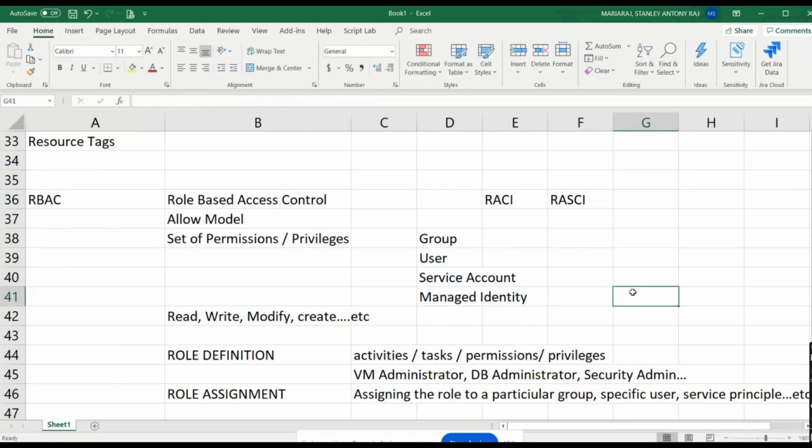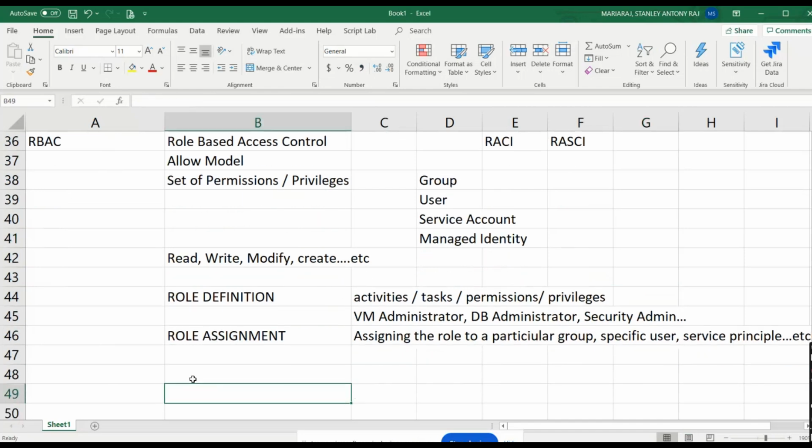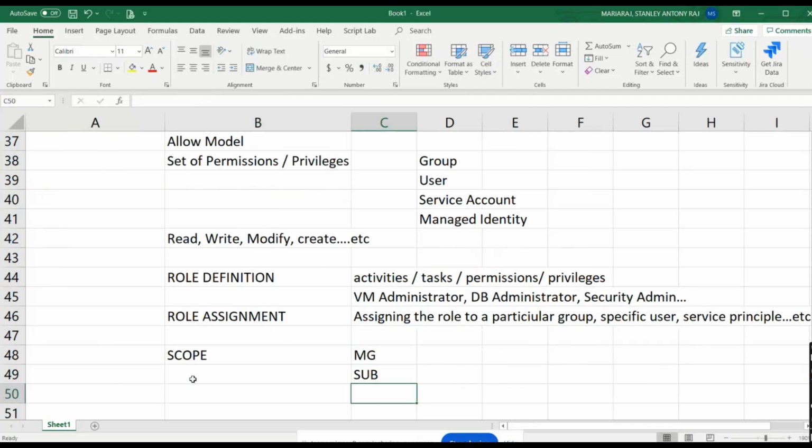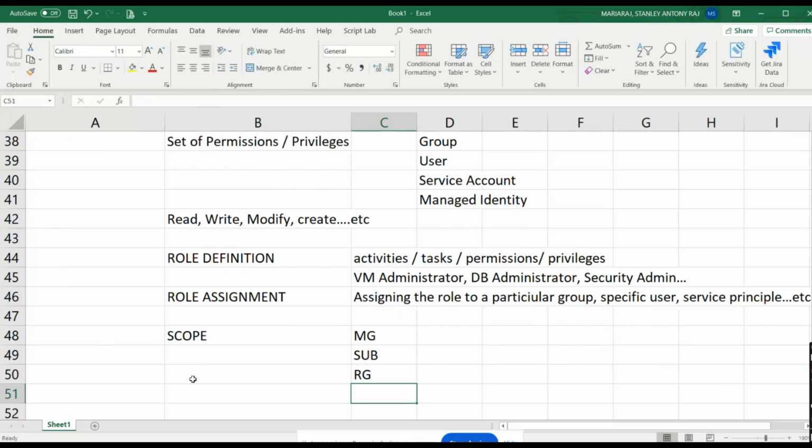The process of assigning the role to a particular individual or a group is called the role assignment. And we can also do it at various levels, and the scope is something which we have already discussed. So we can assign the role definitions and assignments at the management group level, subscription level, resource group level, or the resource level.